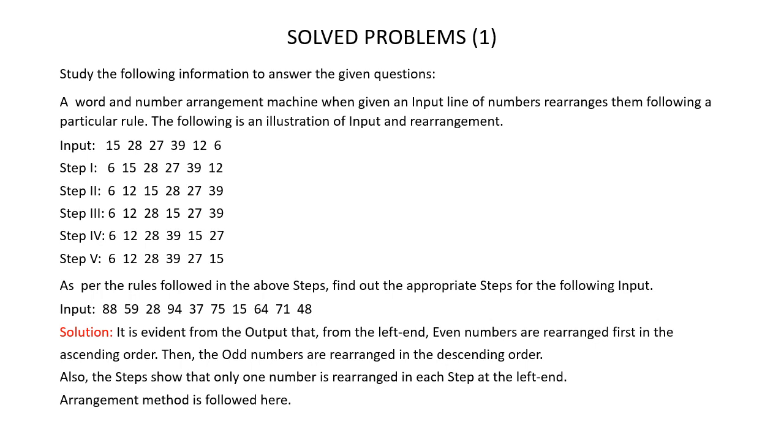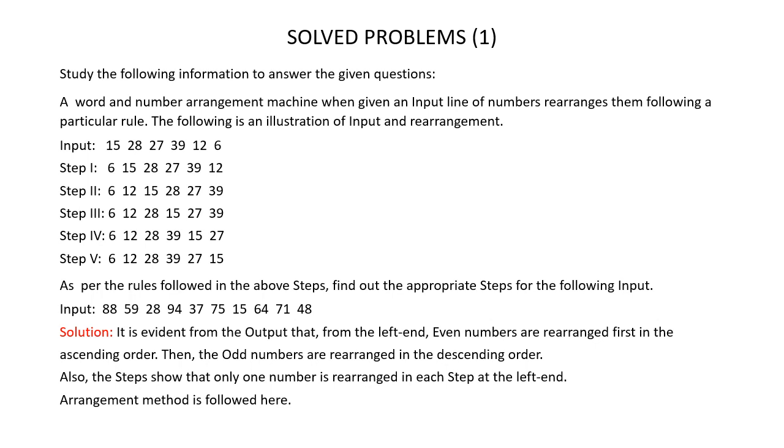Now as you can see here, you are given an input which consists of only numbers. Then you are given 5 steps and step 5 is the last step of the rearrangement. This means that step 5 is the final output for this particular input. Now let's see what changes are happening from the input to this final output. To do that, first we have to check the final output. This will give us an idea as to why a particular number is being rearranged in the steps.